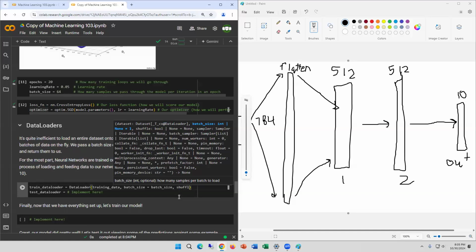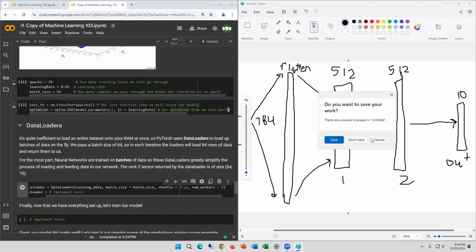Then we're going to do shuffle, and shuffle basically just mixes up the data every time all the data is called through. This is good because if you mix it up, then the gradients will always be different from one another after each training epoch, and it's just good practice. And then finally, num workers, and this is just the number of CPU cores you want to use.